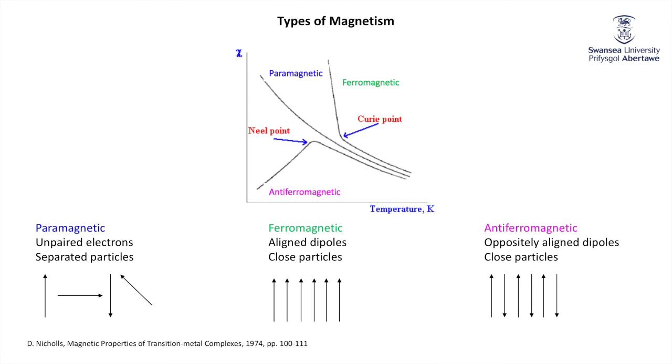As you can see here, as the temperature increases for an antiferromagnetic species or complex, it becomes more magnetic. This is due to having more energy in the system. These closely related particles become less closely related and more separated, and therefore the oppositely aligned dipoles will be weaker and it becomes more magnetic. The opposite applies to a ferromagnetic species, where the aligned dipoles become weaker and the particles are less closely related, until they reach a point, the Curie point for the ferromagnetic species and the Néel point for the antiferromagnetic species, where they will act as a paramagnetic species or complex.